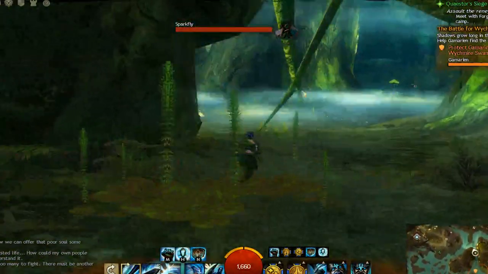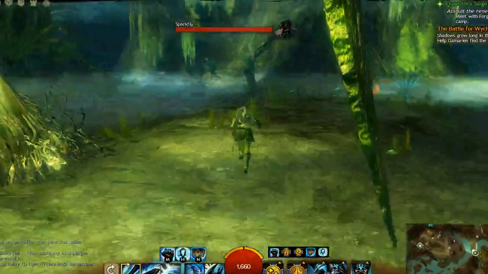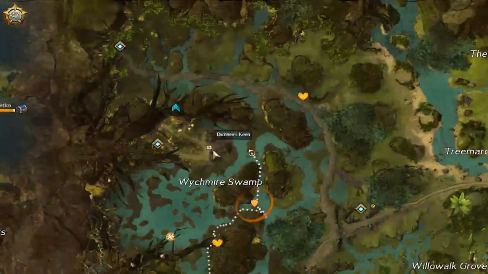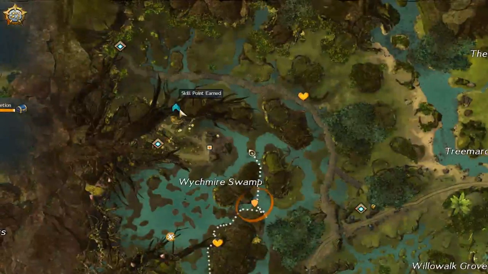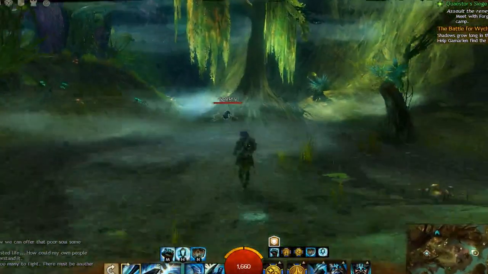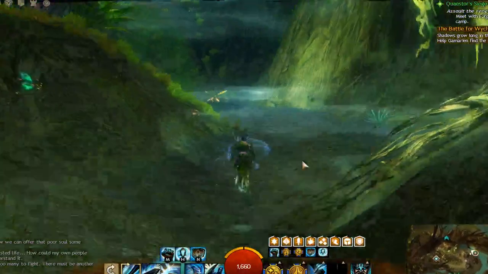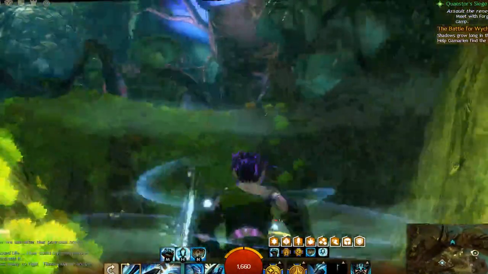Sparkfly caught in a bush? So there's a point of interest and a waypoint, but actually, this skill point's worth mentioning, because if it's the one that I think it is, it can actually be somewhat deadly.